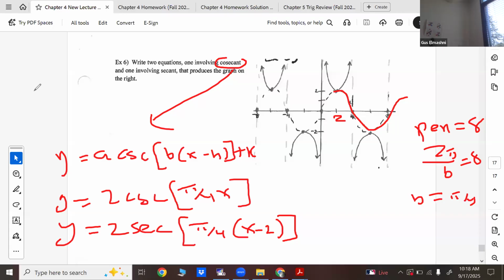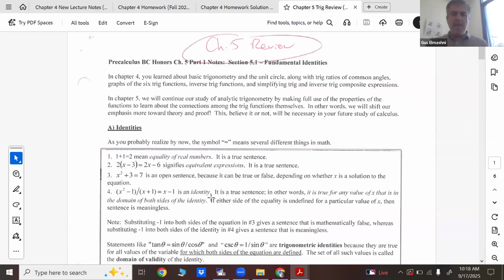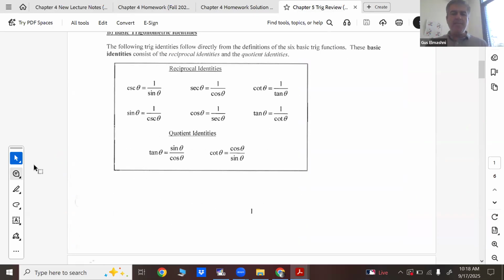All right, so let's briefly talk about identities, just to jog your memory a little bit. An identity means the left side is identical to the right side. That's all it ever means. So you should already know how cosecant, secant, and cotangent are related, and hopefully tangent as sine over cosine, like y over x in a unit circle. Those should be pretty standard. I'm not teaching any new identities in the next 7 minutes, because that's crazy.